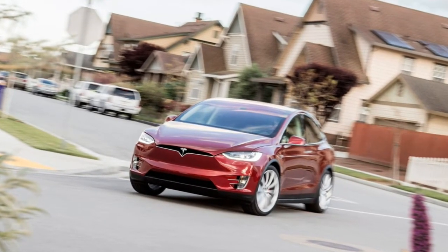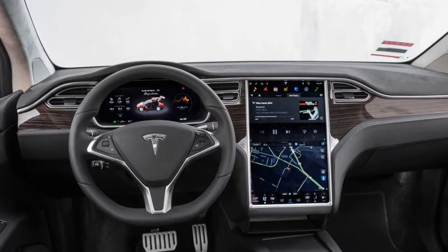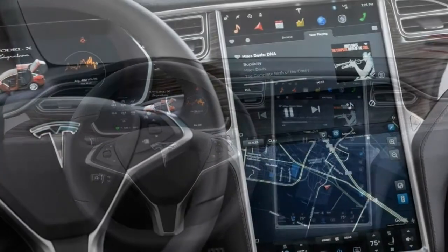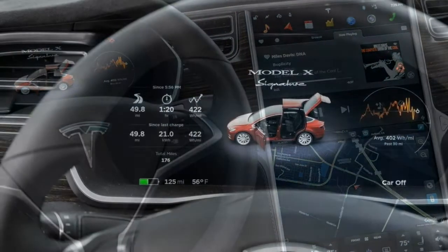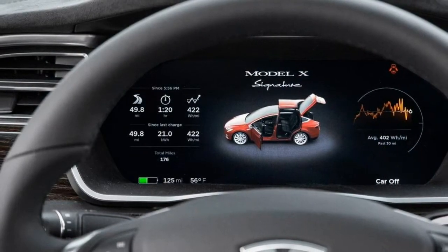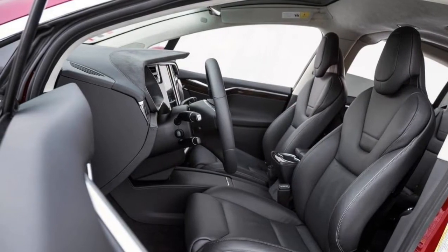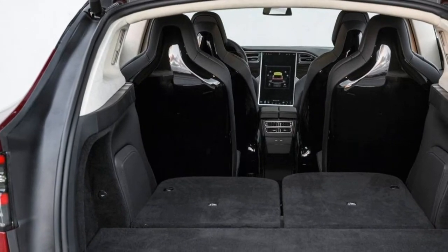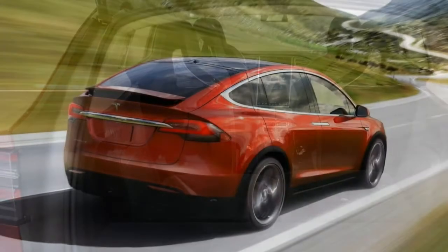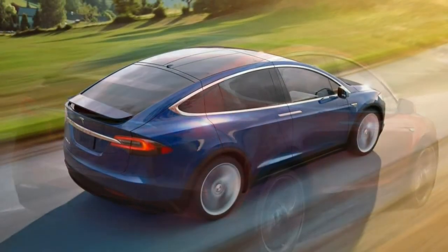Trim levels and features. The 2017 Tesla Model X is currently available in 4 variants: 75D, 90D, 100D and P100D. Please note that Tesla often changes up its products at unexpected times, so what is true today may change tomorrow. Battery size in kilowatt-hours is denoted by the digits contained in each trim level, where larger numbers indicate additional battery capacity and more range. There's also a general trend of increasing quickness as you progress upward through the trim levels. The Model X is available in 5, 6 and 7 passenger configurations and is offered with all-wheel drive only.